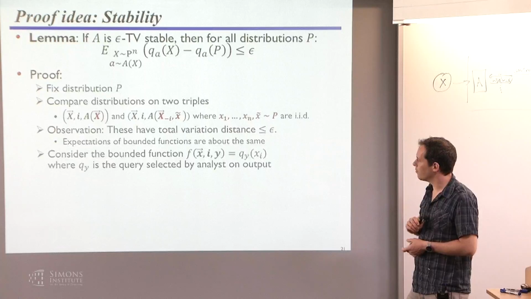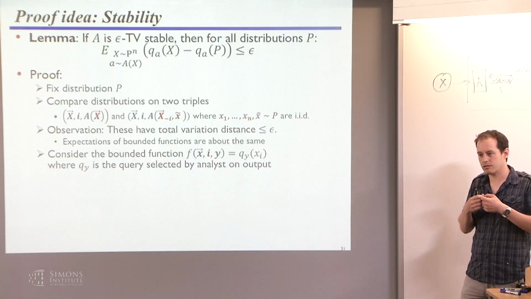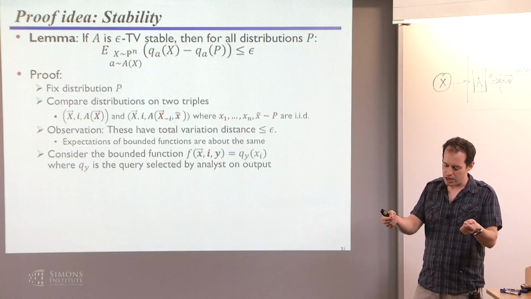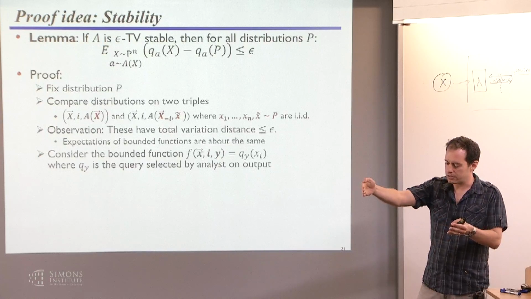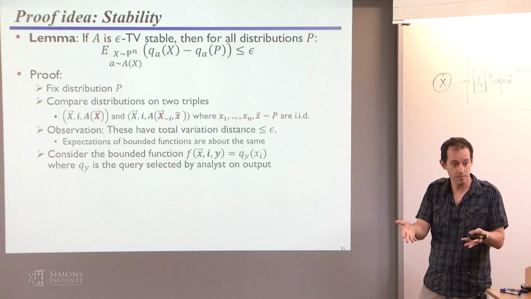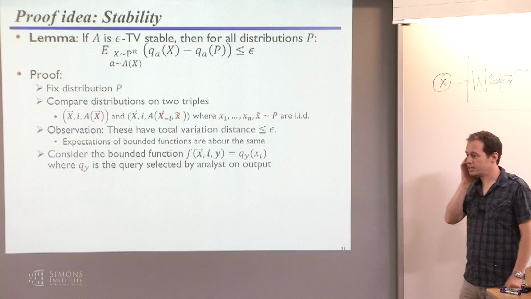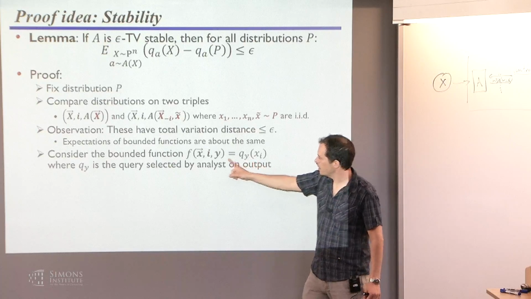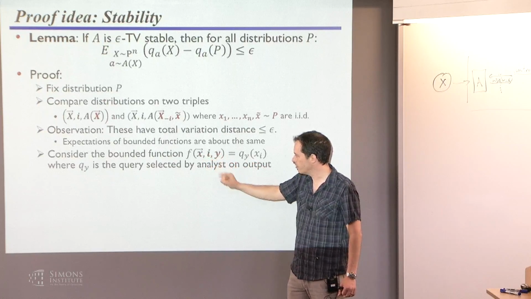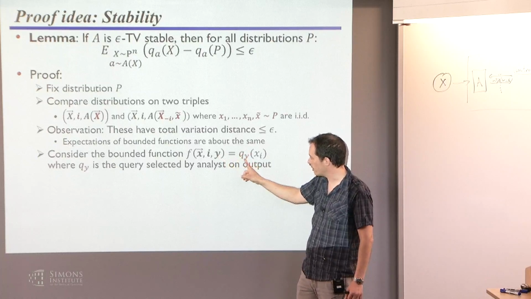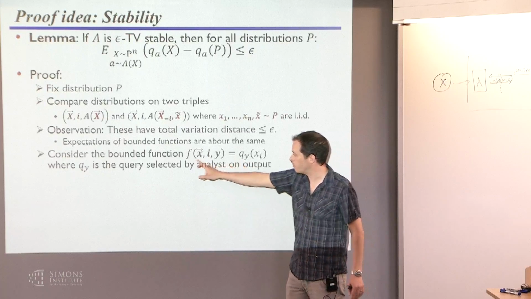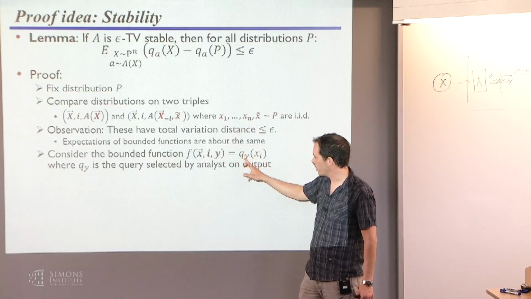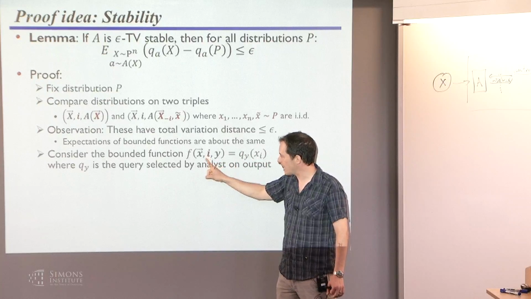All right, so why is that a useful thing? Well, what does total variation distance tell us? It tells you if you take any bounded function on a random variable, then if you change the random variable by total variation distance epsilon, the expectation of the bounded function will change by at most epsilon. That's like a definition of total variation distance. And so here's the specific function we're going to look at. This function takes a triple, x, I, and some value y. We'll choose a query based on y. We'll run the analyst, so the analyst has been baked into F at this point. But we will evaluate this query at exactly one point, which is the ith coordinate of x.